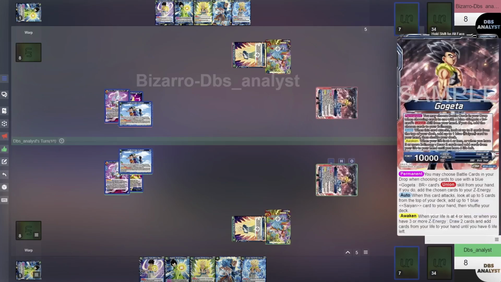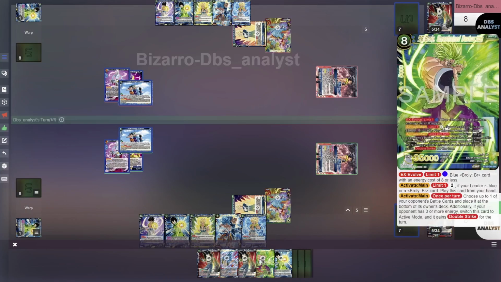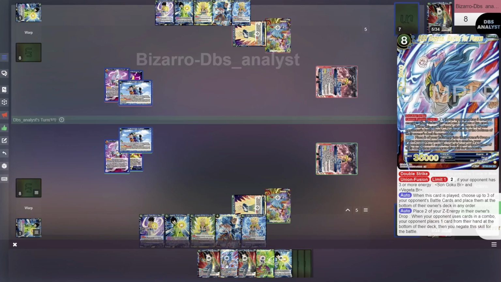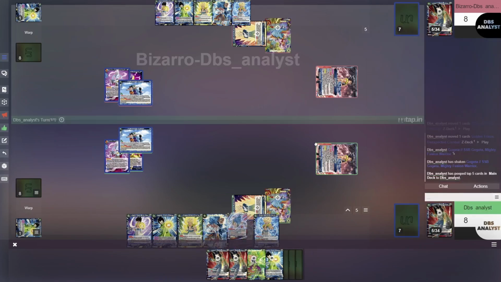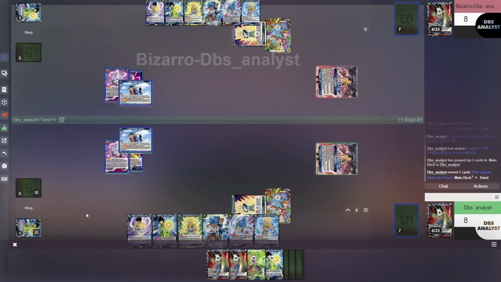We're going to swing with this leader here, and that's going to allow us to look at the top 5 cards of our deck. And then we're going to actually combo on this attack after we're able to find the cards. Looks like we did find a Gogeta here, but we also found a Vegeta. So since we don't have this Gogeta already, we're going to add this card to our hand. I believe we can add this card as long as there's a blue Saiyan, which is why we decided to play the super combo as well.